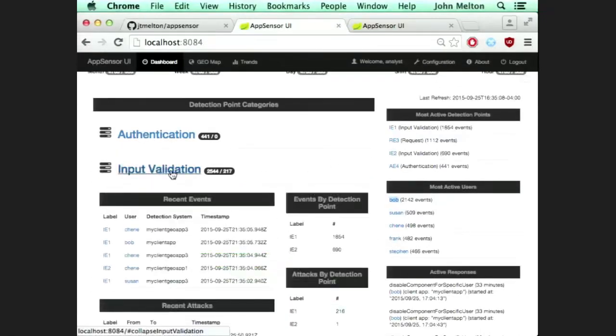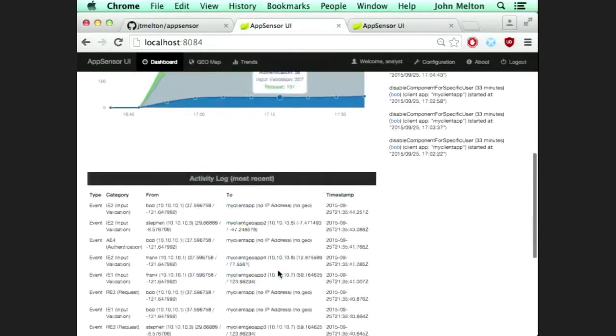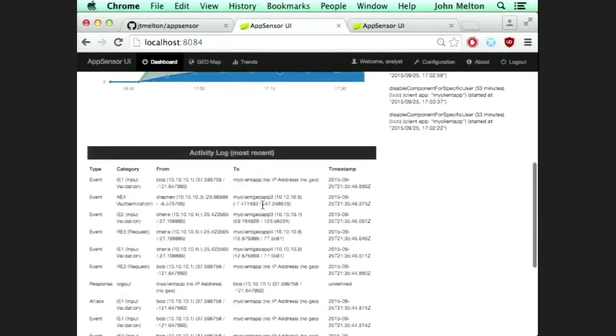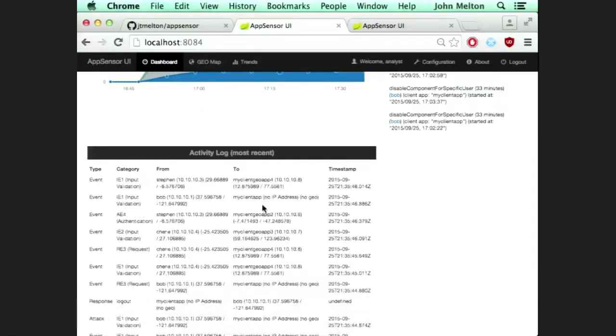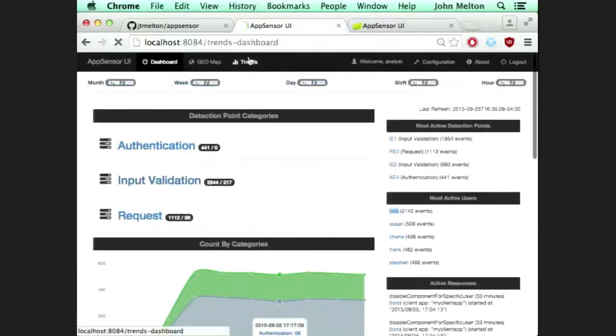Yeah, so this is kind of boring, but yeah, you can see the data. We try to group things by the category, so we'll talk about detection points in a minute, but briefly they are what type of thing you're looking for, and we have a whole page that describes kind of the buckets that we think make sense for you to bracket these things in, and so we bucket them that way to make it simpler. This is a pretty picture. Any security tool has to have the scrolling thing, right? So that's there. You get that for free.